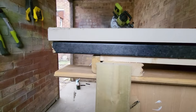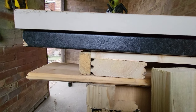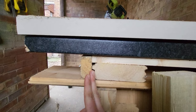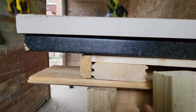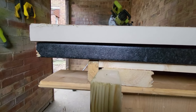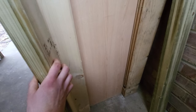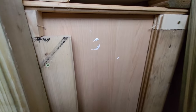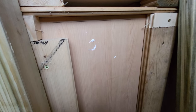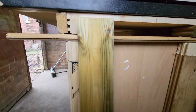And this one on this side, I'm going to use a multi-tool to just cut out a cavity inside here. Take the top off, cut out a cavity so this can just slot straight up inside there, nice and tight. Get some screws in there, that should be lovely. And then I can put a little noggin down here, which I could probably run a board off a little bit later on, just to give me some storage space down there. Let's get with that.